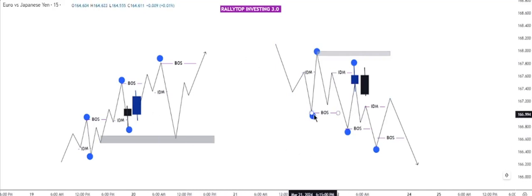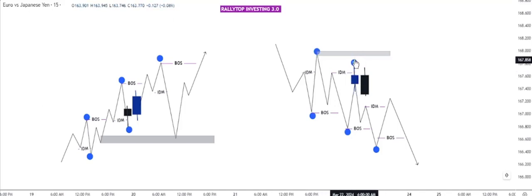This is your low. Why? It took out inducement. This is your lower high. Why? It sponsored the move down to take out this major structure low. This is your low because it took out inducement. But again, let your eyes be here. How did it take out that inducement? Is it with a candle wick or with candle closure? It took it out with a candle wick. Eventually, price will come and take it out. But because you don't have this knowledge, you'll find out that it has taken it out with a candle wick.